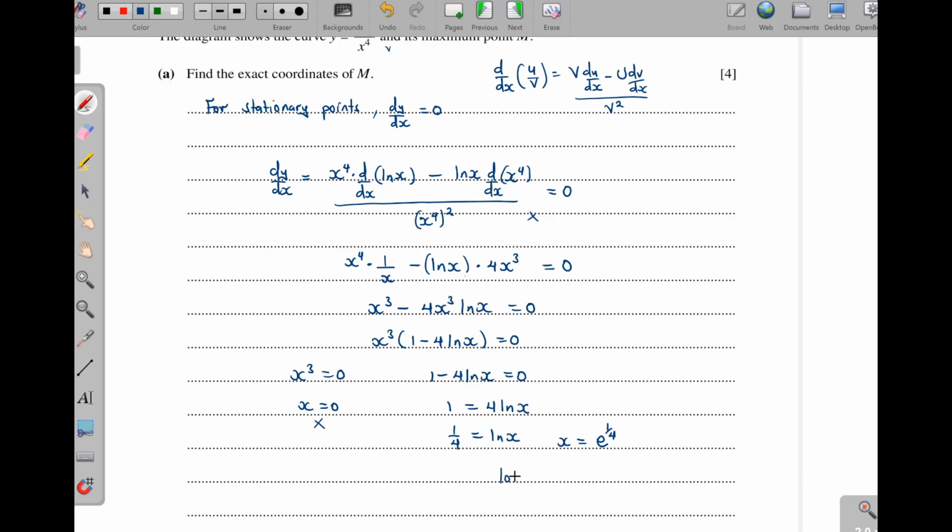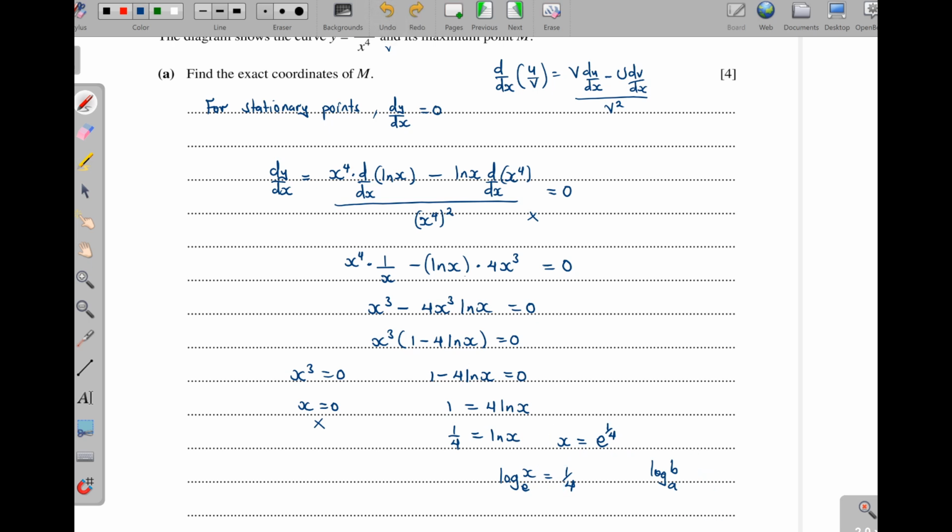Because this one is log base e, then the x is equal to this, a quarter. And we have a rule in logarithms that if you have log base a of b equal to c, then a to the power c is equal to b. A to the power c is equal to what? To b. That is why I'm saying e to the power of this is equal to x. You see that? All right.